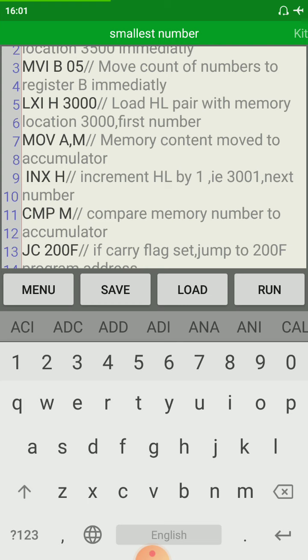You can see there must be a carry or no carry. Like if a comparison is there, either the carry flag will be set or it will be in reset position. It will not be set, it will be 0.